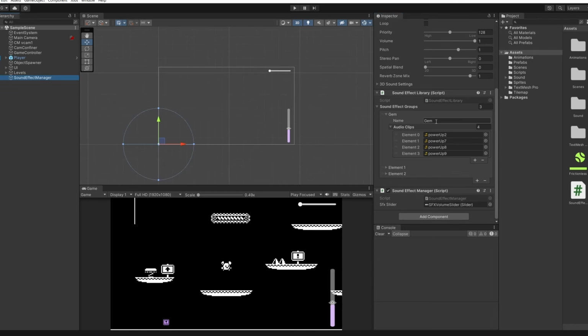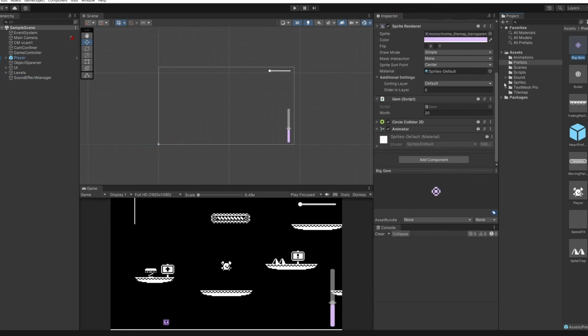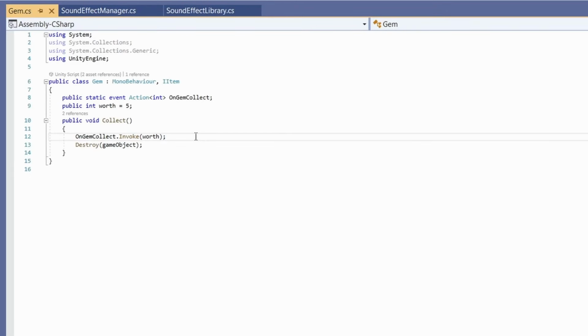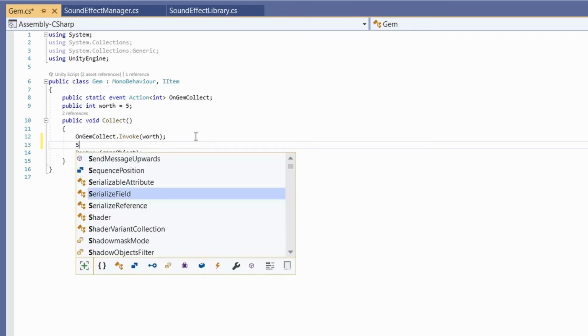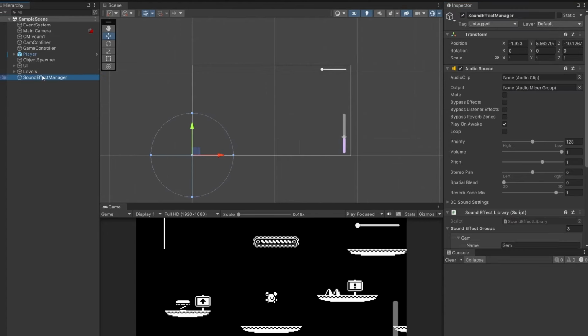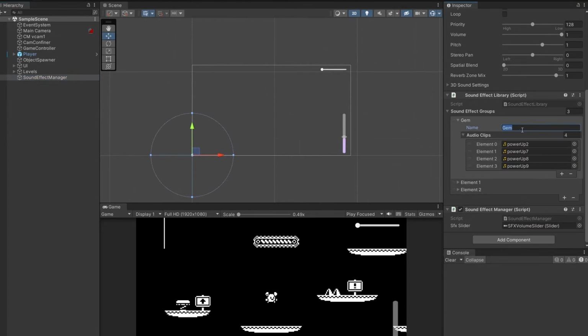So right now we've got our gem sound effects. So I have a prefab for my gems. If I go here and go to my gem script, we currently have a function where I pick up my gem and it gets destroyed. Before it gets destroyed, we'll have it play a sound effect. To do this, all we have to do is go sound effect manager dot play and pass in gem. And as easy as that, that is how you get sound effects working from anywhere in your game. We know to pass in gem because in Unity on our sound effect library, the name is gem. So you need to make sure your casing and everything is the same as the string.